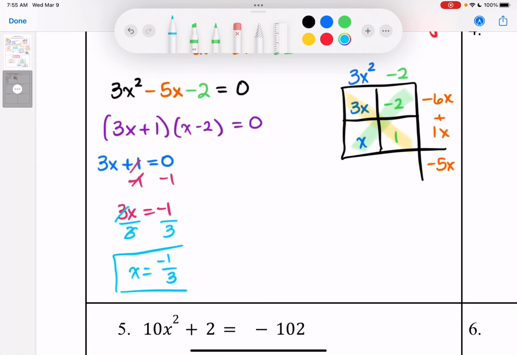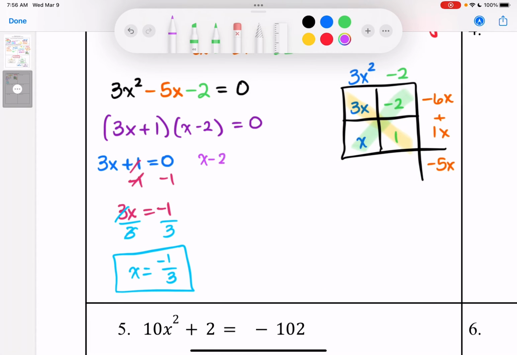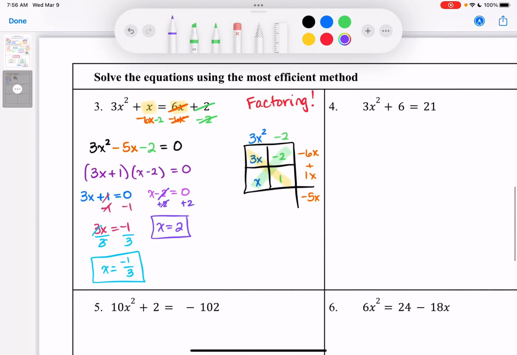Remember, fractions are okay. And if you show your work, it should be staring you right there. Don't ever give me a decimal for 1/3, right? No way, Jose. So make sure that you write it as a fraction there. Okay, now I have my second one. Can't forget that one. So I have x minus 2 equals 0. And then I just add 2 to both sides. And I get x equals 2. So my two solutions here are negative 1/3 and positive 2.